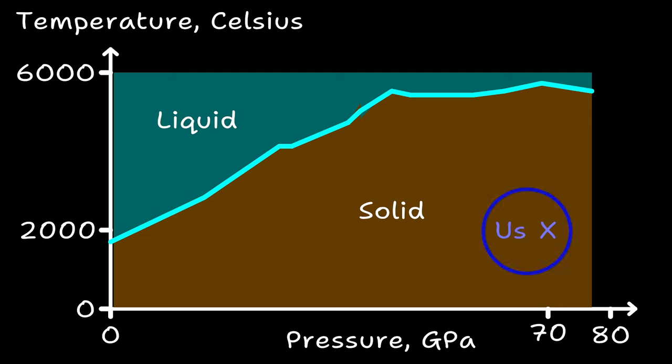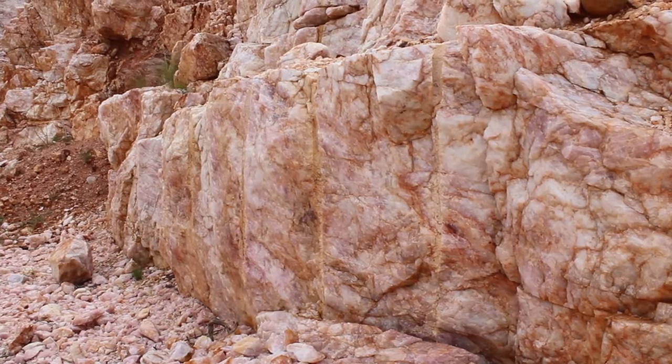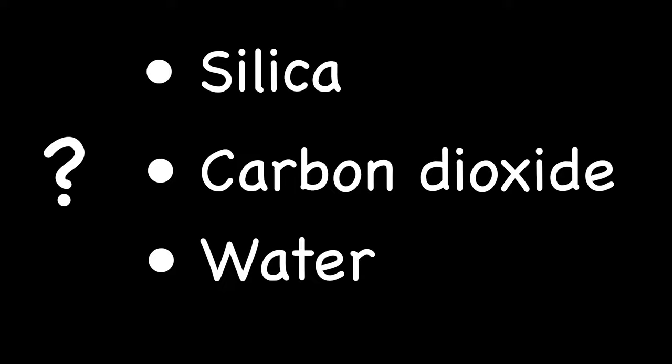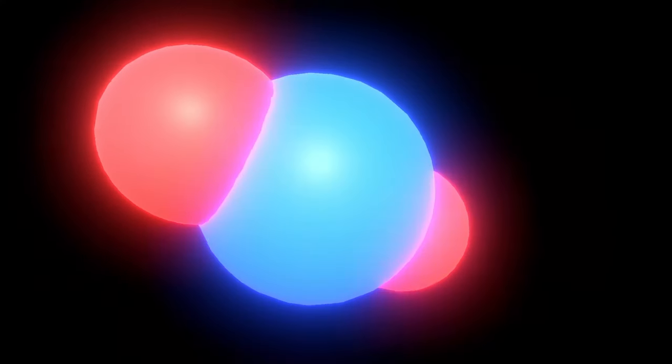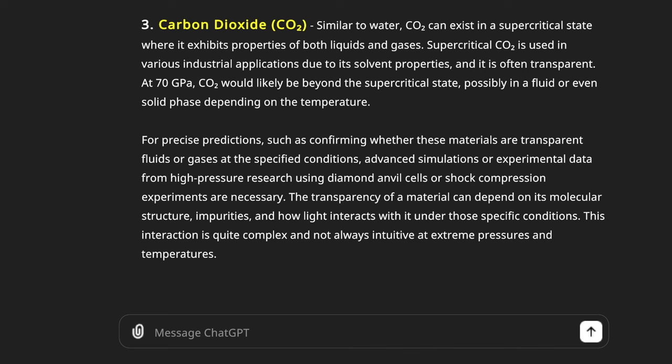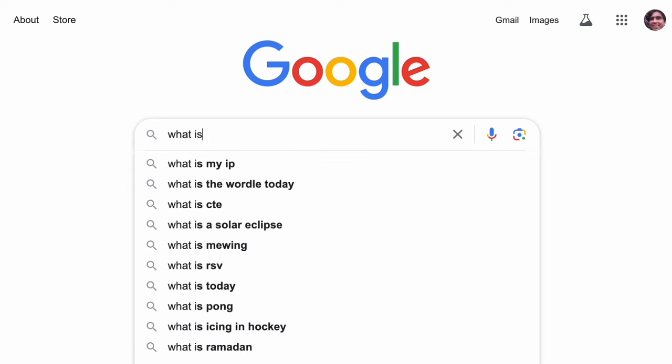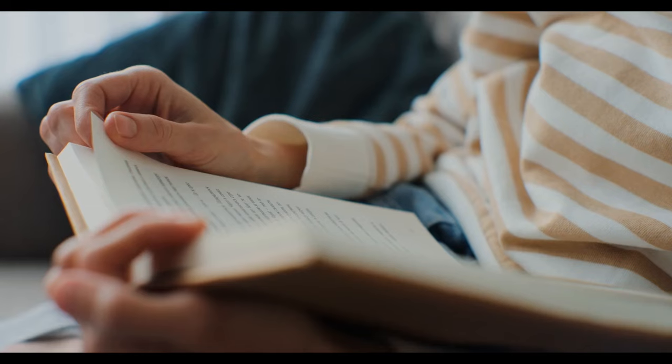If we'd blindly followed ChatGPT's response, we would have filled our lab with a giant block of quartz. But it's much easier to verify ChatGPT's ideas than to come up with the ideas ourselves. Let's check carbon dioxide next. ChatGPT wrote, CO2 can exist in a supercritical state. What's that?